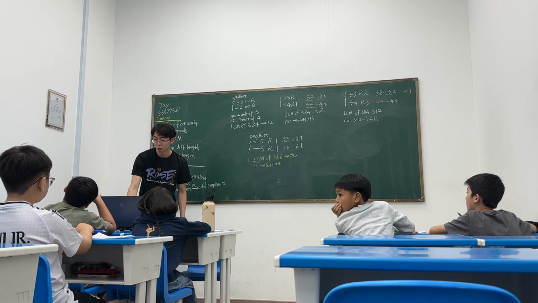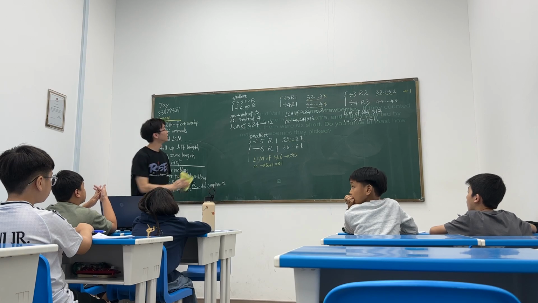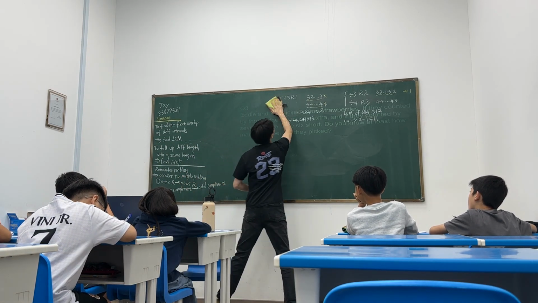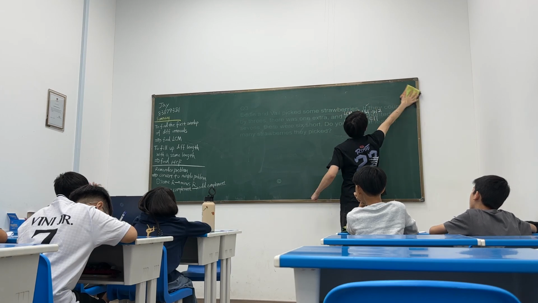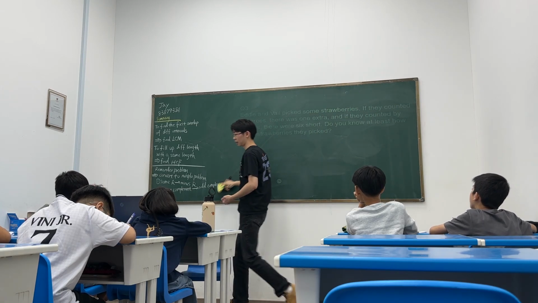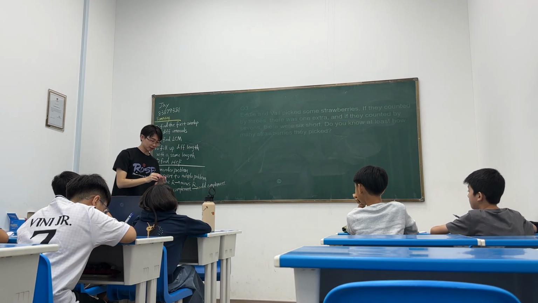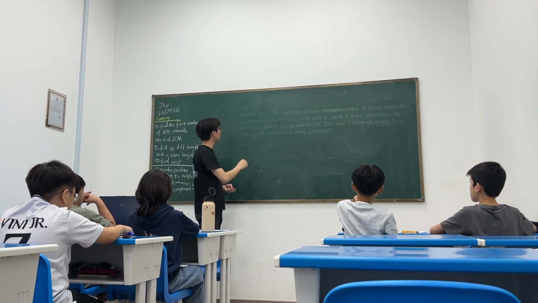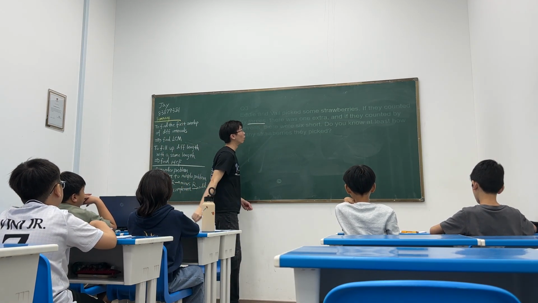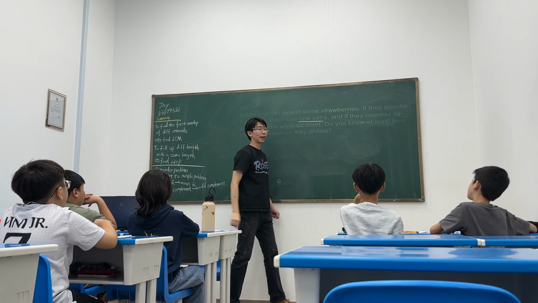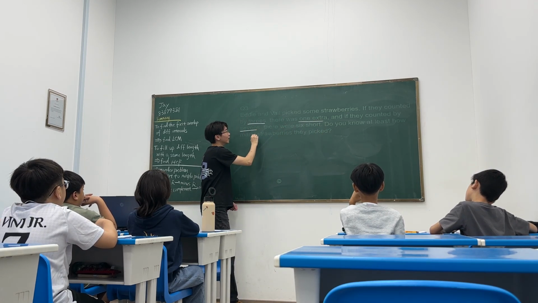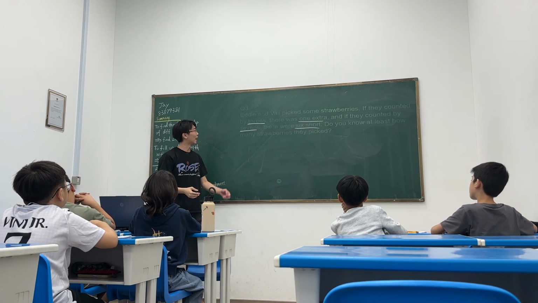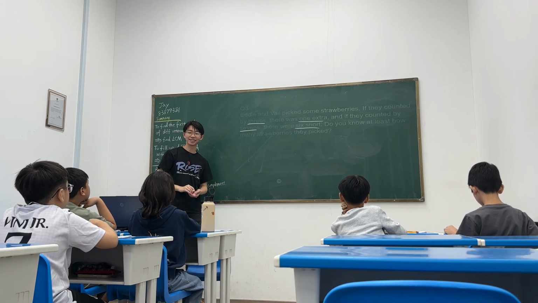Let's take a look at the word problem over here. Now let's read the question together first. Eddie and Mel picked some strawberries. If they counted by threes, there was 1 extra. If they counted by sevens, there were 6 short. Do you know at least how many strawberries they picked?